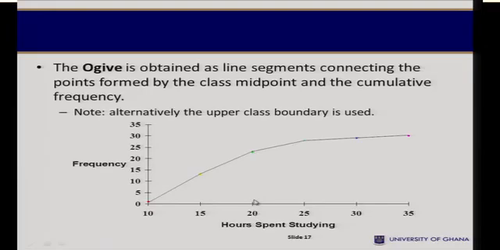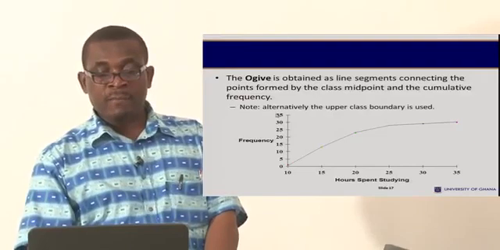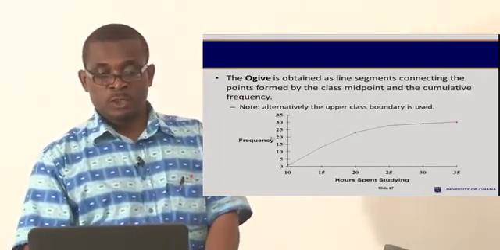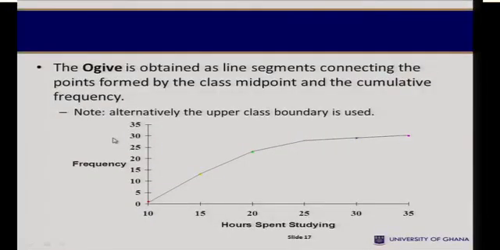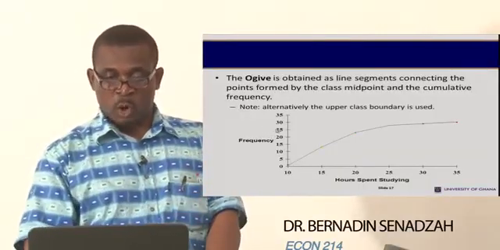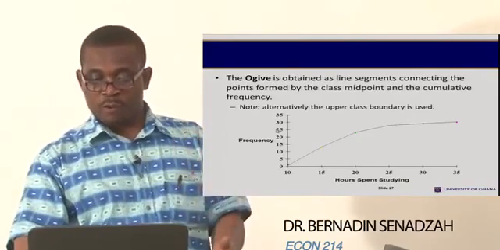hours. And sometimes it's possible to represent this frequency here rather by percentages. So you can just read off the percentage. So you will just convert this to percentages by multiplying the cumulative frequencies by 100. So it gives you the percentages on the vertical axis, and then you can read off.